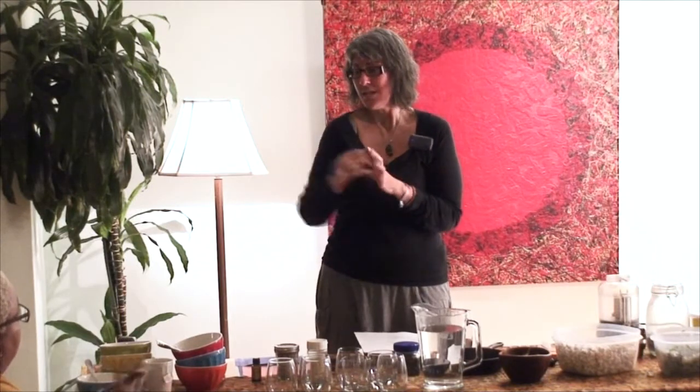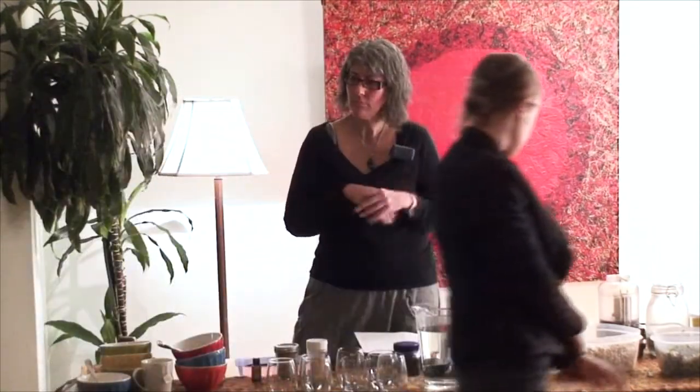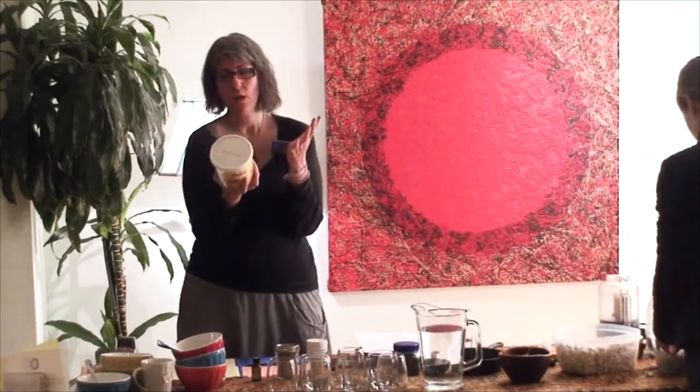Like if you wanted to make coconut teriyaki, I will tell you. So you put seasonings in. Yeah, you're basically making a marinade, and then you're marinating the coconut chips, and then you're putting it on a cookie sheet and sticking it in the oven at like 325 for like 5 minutes, and then take it out, mix it up, and then 5 minutes, and then take it out, mix it up. And you can do it with all kinds of different teriyaki or all kinds of different things. In fact, I haven't experimented with this, and I don't know if this would work, but I certainly would like to.